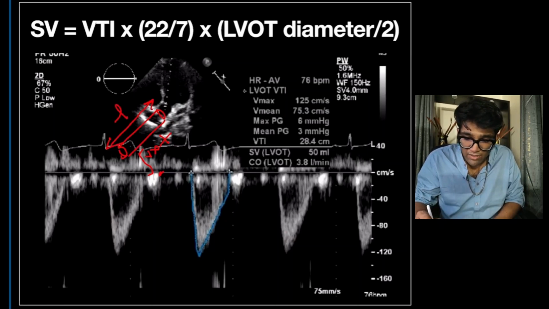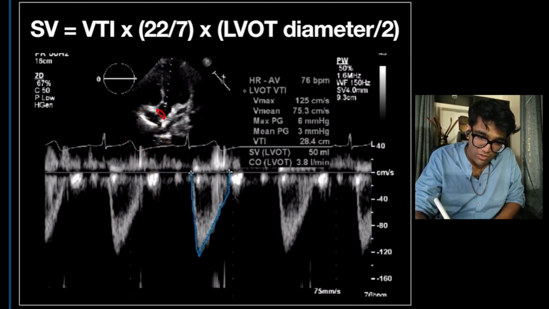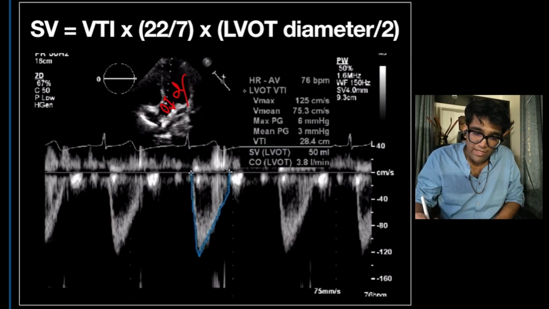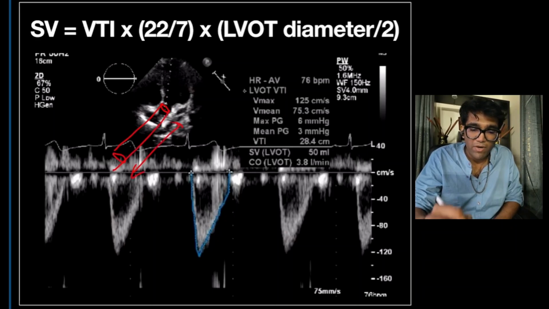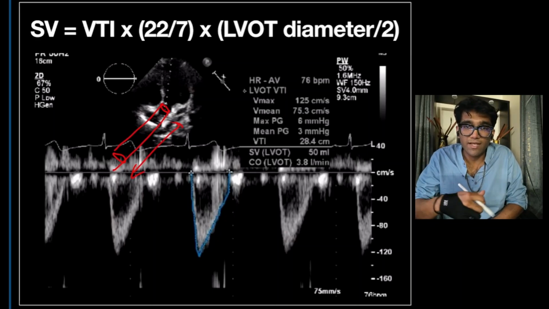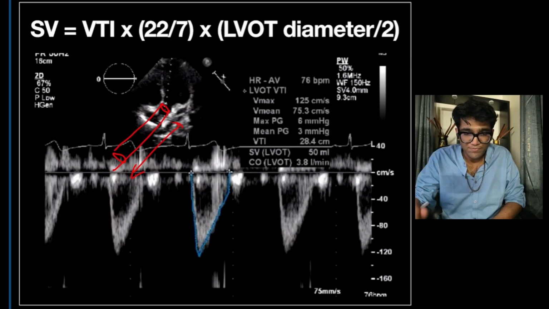Okay, and we can also measure the diameter of the cylinder. So we can use this to measure the diameter. This is the diameter, and obviously half of the diameter will be the radius. So once we take the radius, we know the area. So I know the area of the base of the cylinder, and I know the length of the cylinder. If I multiply the two, area into length of the cylinder, I get the volume, actually the stroke volume. Okay, so that becomes your stroke volume.